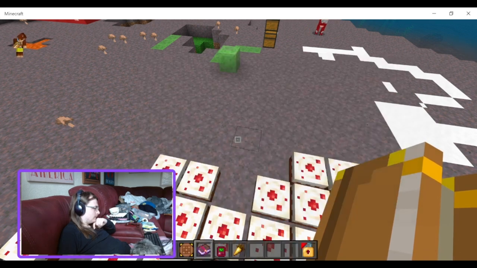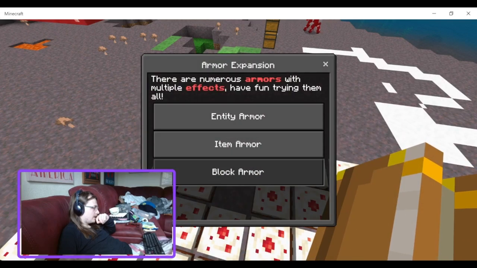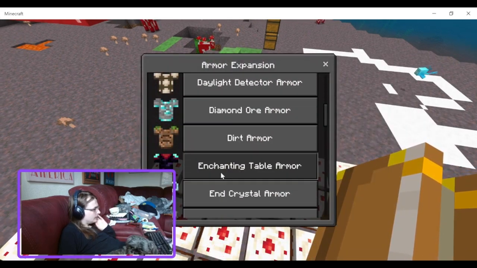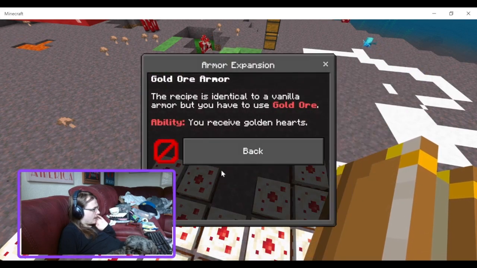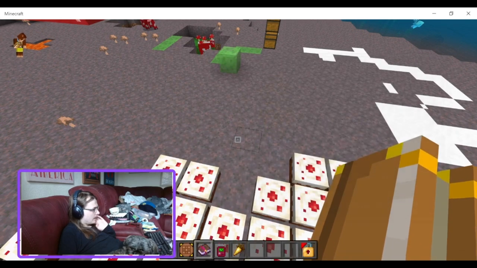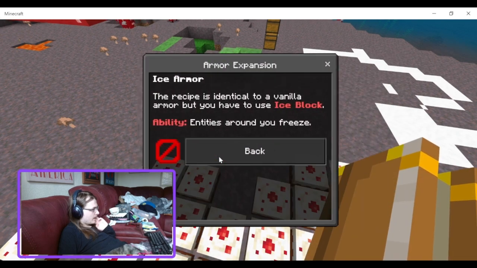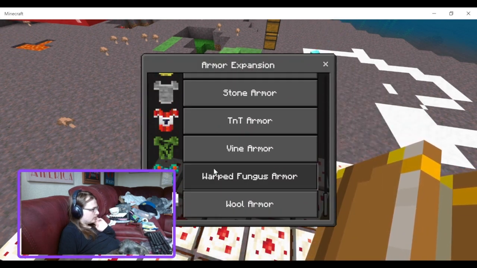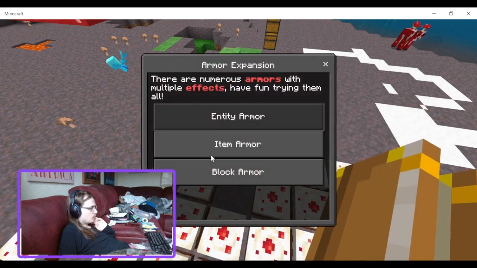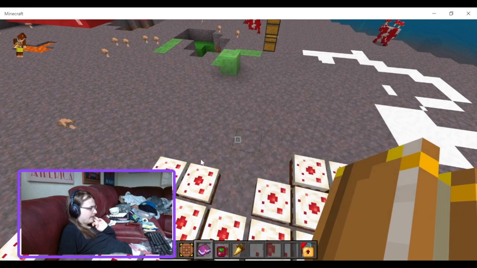Turn blocks invisible. And that's going to be the same as that other one, the torch armor that creates a bunch of lag. Lily, can you not be doing that? Gold ore armor, you receive a health boost, basically. Hay bale armor, no fall damage. It's basically the same as cat armor. Ice armor, entities around you freeze. Iron bar, lock up entities around you. So I guess I just put iron bars around them. Jukebox armor, plays a random song.